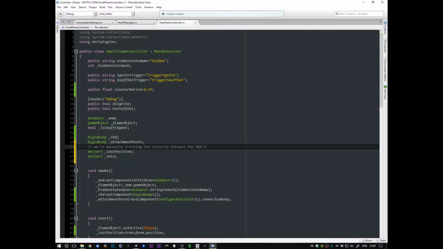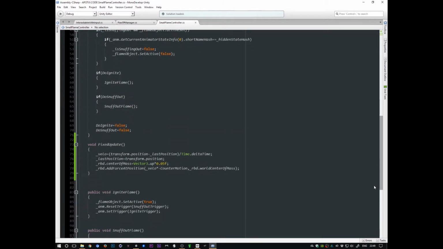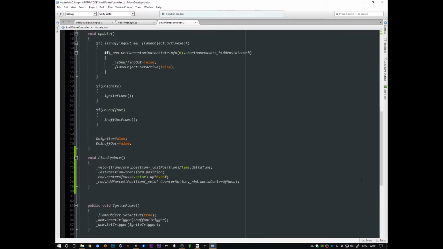I call them RBDs, I'm so sorry. Move with the lighter in this case. Okay. This is a hard-coded value.